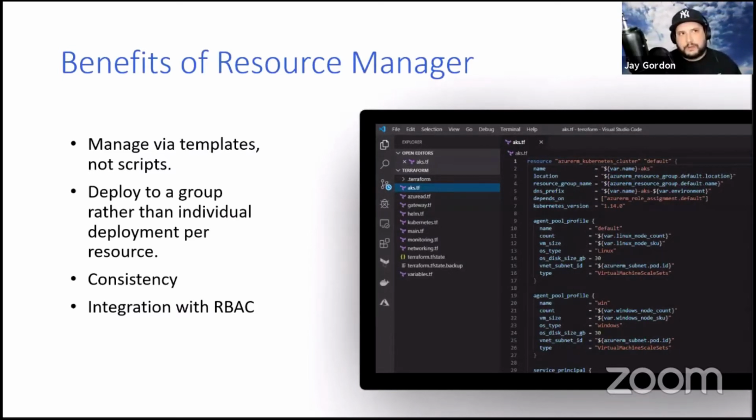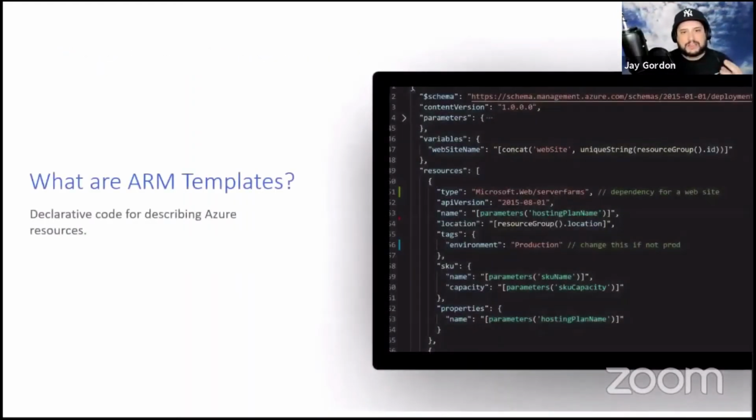And so one of the things that has really benefited people that have moved into doing their infrastructure as code within Azure is using Azure Resource Manager templates, because we're going to be using templates, not scripts. So we're not going to be writing something in Ruby. We're not going to be using another DSL. We're just going to be doing everything within JSON. And that's going to lead into kind of what I'm going to talk about next.